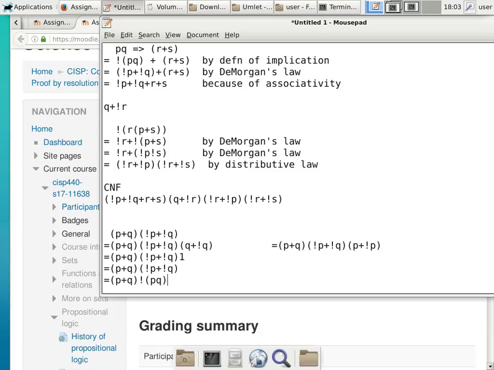I mean, because these are all equivalent expressions, which basically means this expression here, this well-formed formula, has exactly the same meaning as this well-formed formula, but neither is going anywhere. Because what we really need is to be able to get to a false in order to use proof by contradiction. So in your homework assignment, you don't need to do anything like that, because all you really need to do is to use resolution to go to the next step.